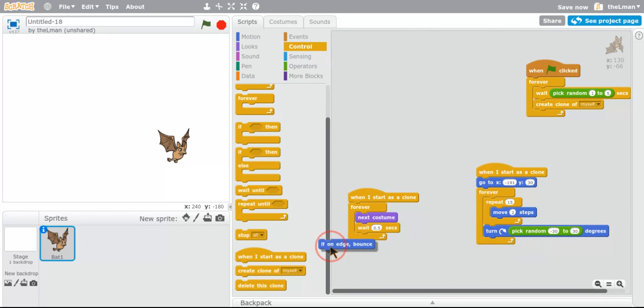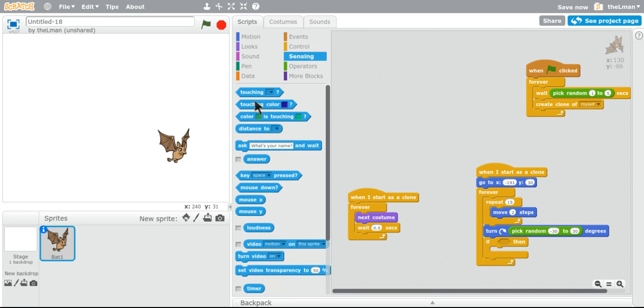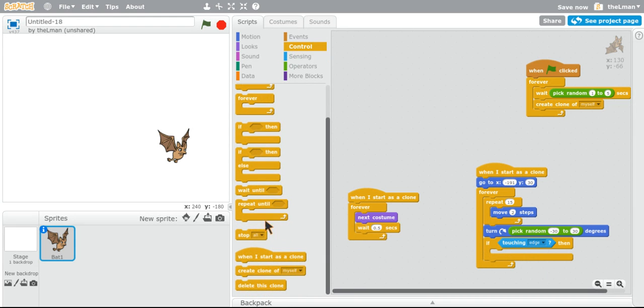So let's take out this. And we'll say if touching edge, we actually want to delete this clone.